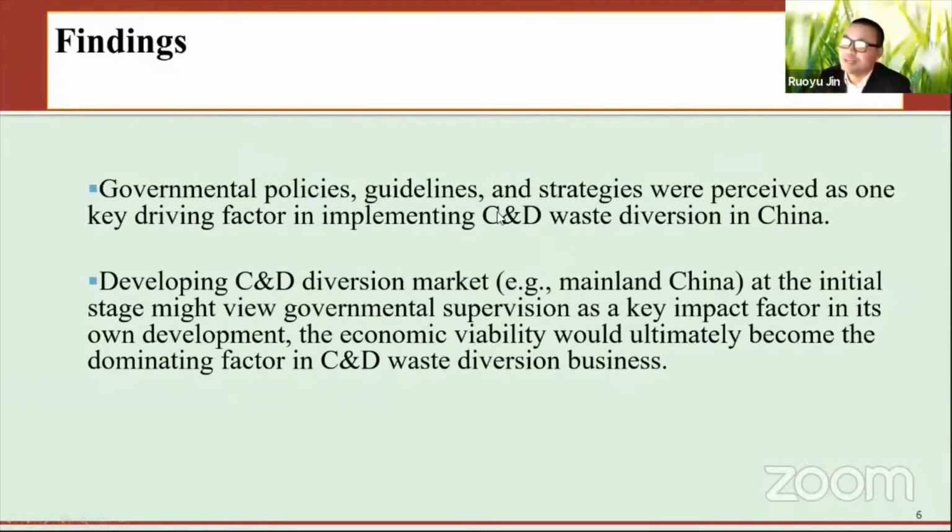From the visits and talking to the different stakeholders, my finding from that study is that in some developing economies, governmental policies and guidelines, which I believe we have been talking about a lot today, were perceived as the initiator or driving factor to start implementing and growing a culture of circularity in the professions. However, some countries like Japan are able to have their own market. If I call the first a top-down approach, started from policies or guidelines, then nearby countries like Japan are more market-driven. I could call it bottom-up.